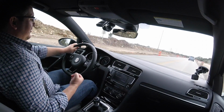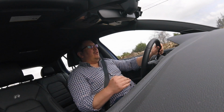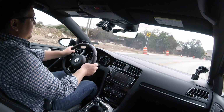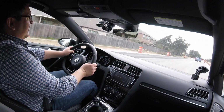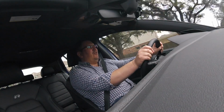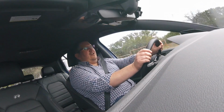So what I found is that if you're a track type person and you want the best time possible, go for the DSG. If you are a manual fanboy, and who isn't, this is a car to satisfy you, but at the same time, the way they've combined a transmission like this with the power of this car, it's almost like drinking orange juice after brushing your teeth. Something's not right. And that's why I think if you are a manual fanboy, get a GTI. But if you are a DSG fanatic, start with the Golf R.